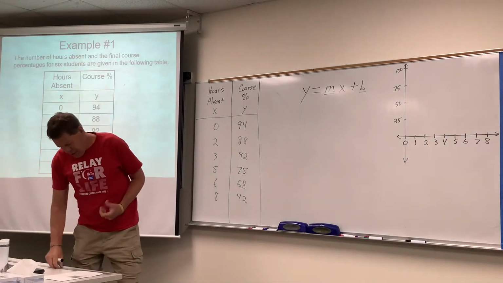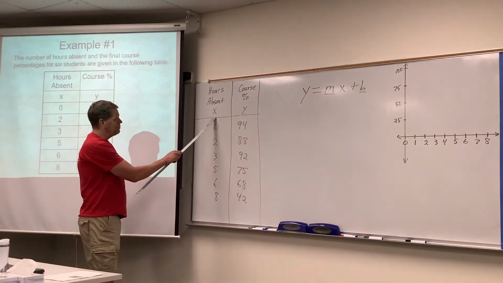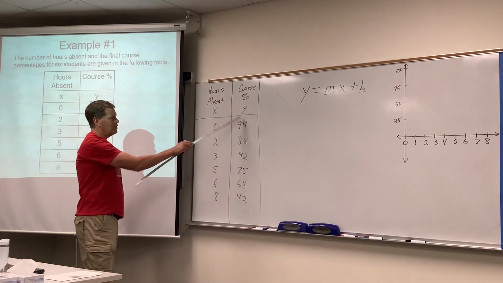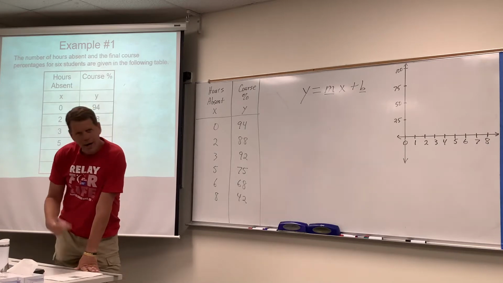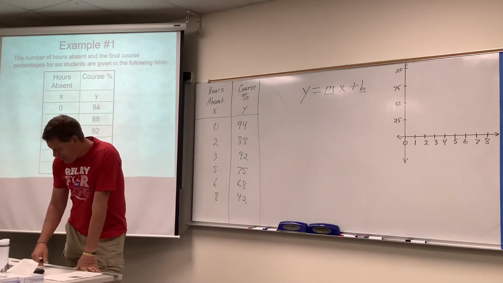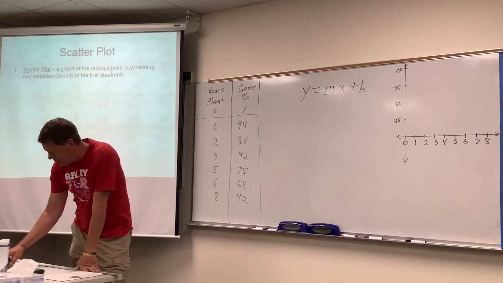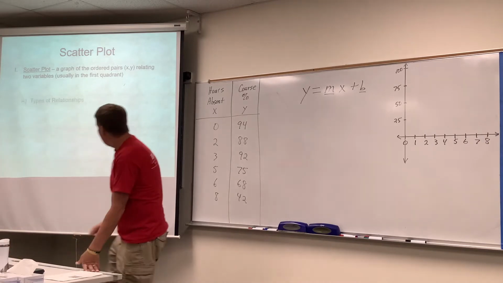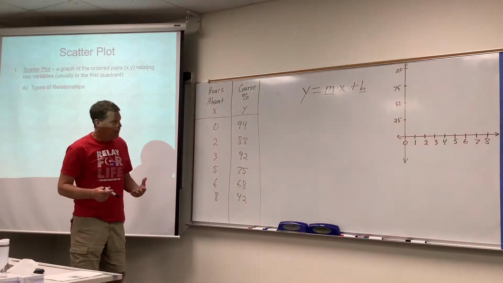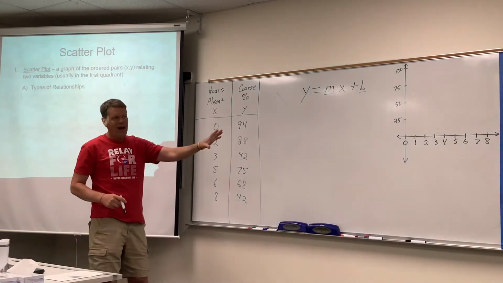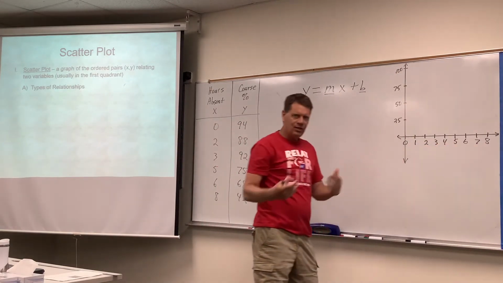To get things started, a visual that we will do: we've already identified that the hours of absence we're going to call x, and we're going to call the course percentage y. We could have a big discussion about why that would be, but time is of the essence. One of the things we'll do is create what's called a scatter plot, just to get a visual. We treat each of these observations as an ordered pair, like we did back in algebra, x, y. On this graph paper, we know the x-axis and the y-axis from our college algebra days.